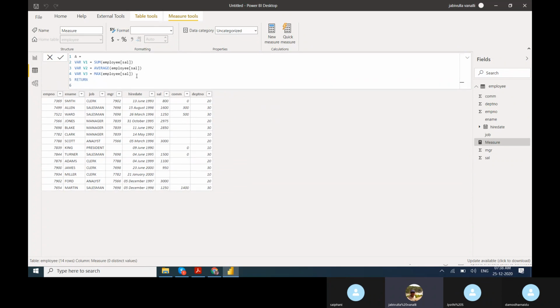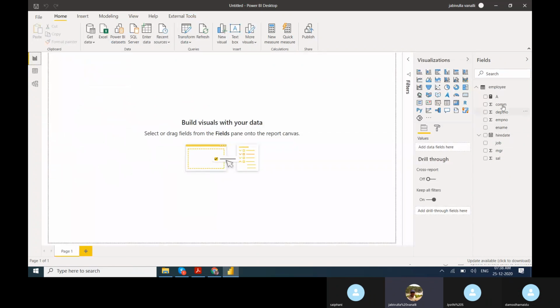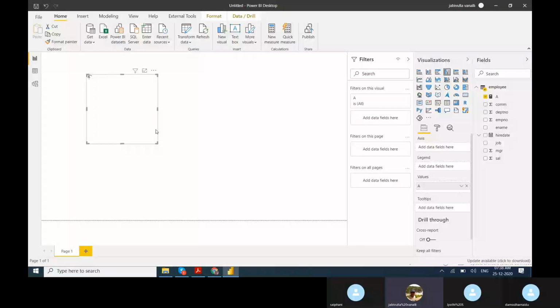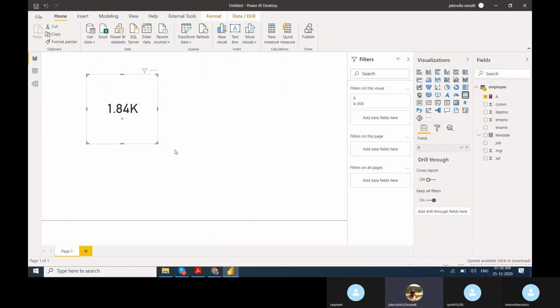In return, what you want is only v2. What is v2 here? Only the average, whatever we call will come. Drag it here, convert to card. So this is the average salary.